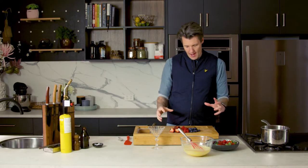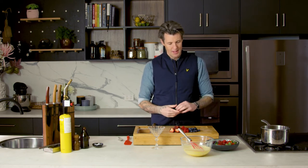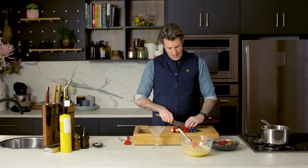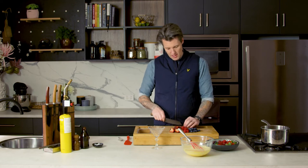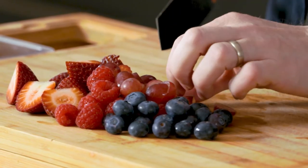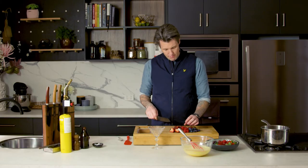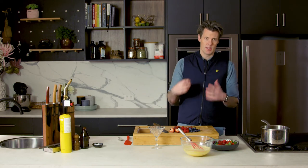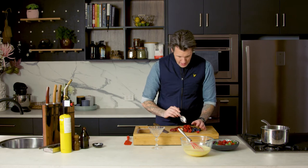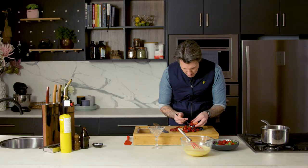Most of the fruits here are what you'd get around Christmas summertime — blueberries, raspberries, and strawberries. I've also got grapes. Grapes aren't something you'd normally think of with a custard, but I like the connection between sparkling wine — something made from a grape — and then using a grape alongside it. Try to get the crimson ones rather than green table grapes; if you can get sapphire grapes, they go really well. Make sure they're really firm so you get that pop — it gives you a completely different texture to all the other fruit.